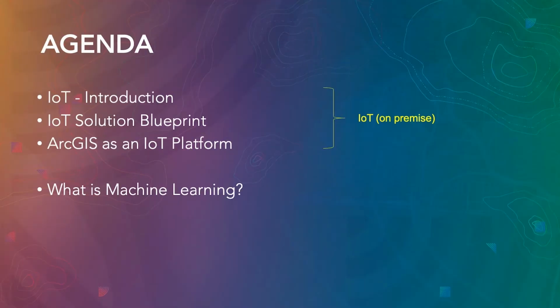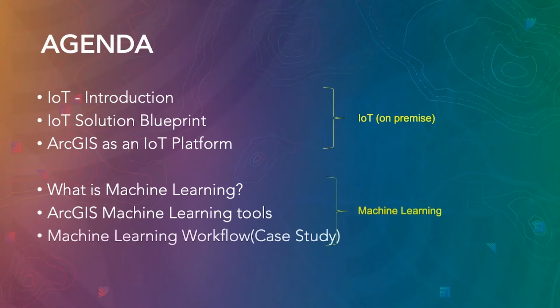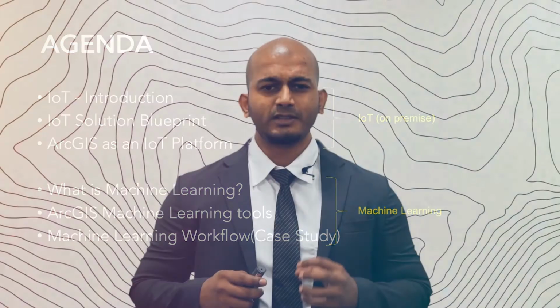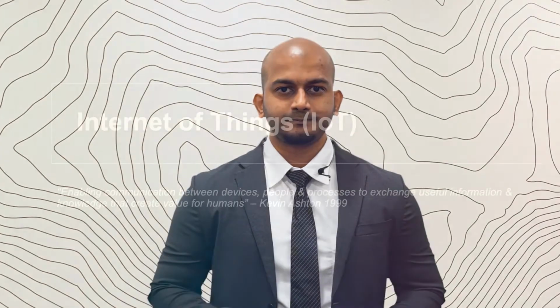Next, we'll move on to discuss what machine learning is in ArcGIS and AI context. Then we'll be followed by the categories of tools in ArcGIS Pro that aid this process. Finally, we'll explore the machine learning workflow with a brief case study to illustrate the processes better, with an example to round up our discussion on machine learning.